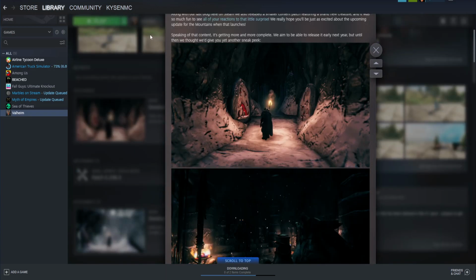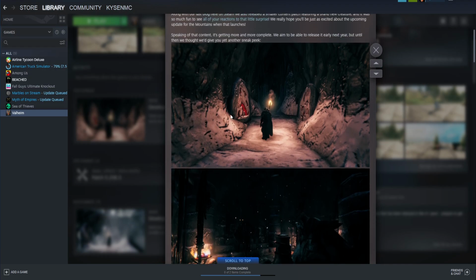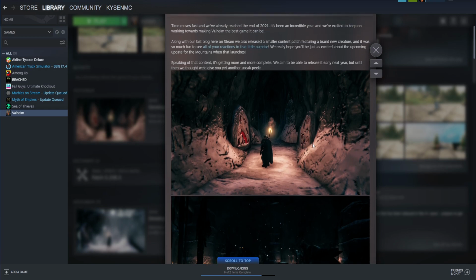So the biggest thing they're talking about here today is all about the new dungeon area that's going to be coming to the mountain biome. Something that we've known about for a little while now, and I think we're all pretty excited for that. But they've now given us a little bit more information than we have had before. So you can see here when we're walking in, it looks like it's going to be sort of built into a mountain, as we might expect.